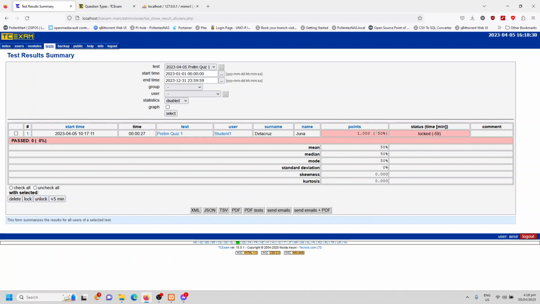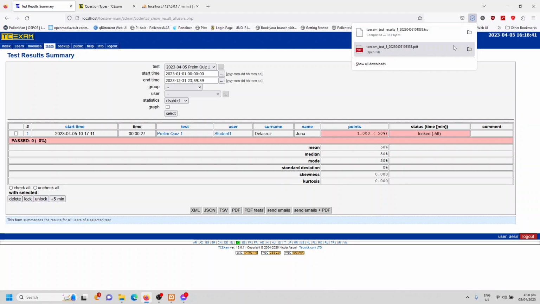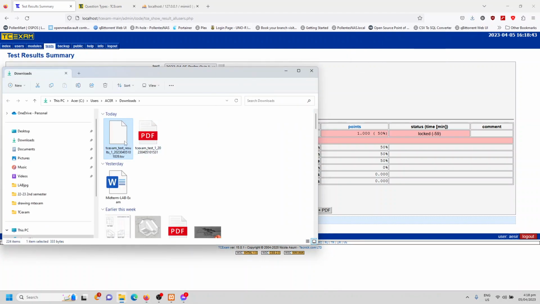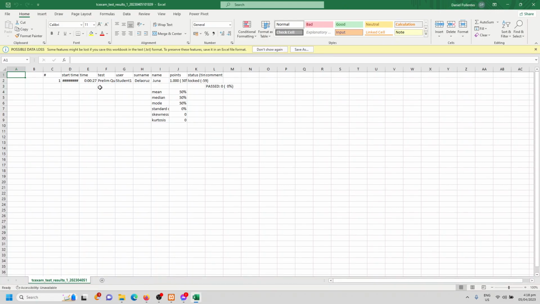So of course, the results can also be exported by TSV. So this is an alternative to CSV, or tab separated values. You can open this with Excel. And then over here, you'll see here our student, Juna, got 1 point.